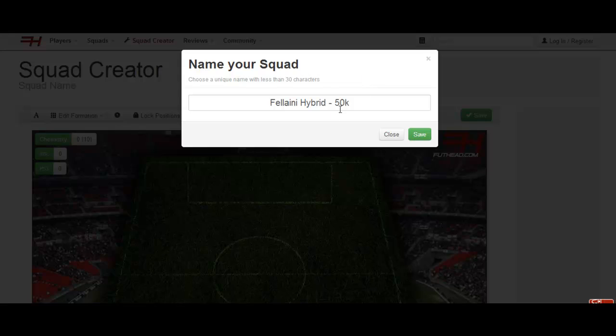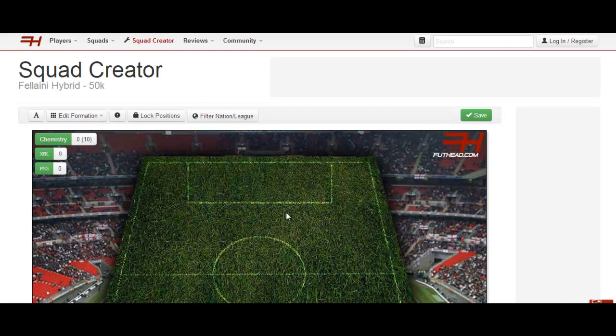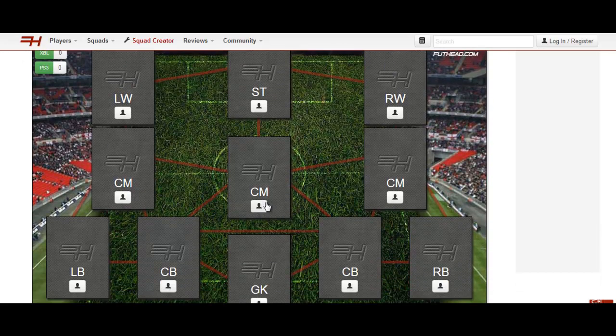Today we're doing a Fellaini hybrid squad costing no more than 50k, and we're going to go in straight here with the 4-3-3 formation. This is one I just made when I was messing about. I thought actually this is a pretty good team to have made, so straight away we're going to go in.